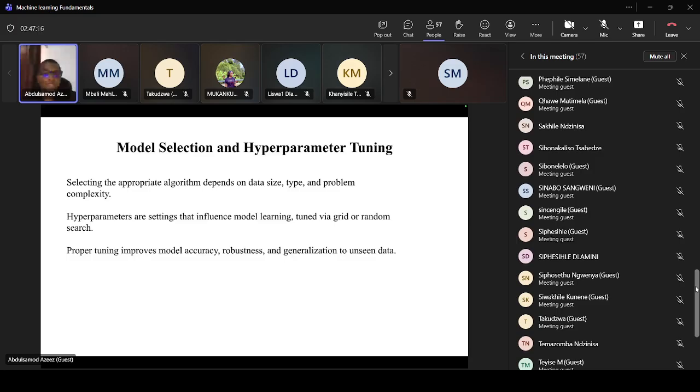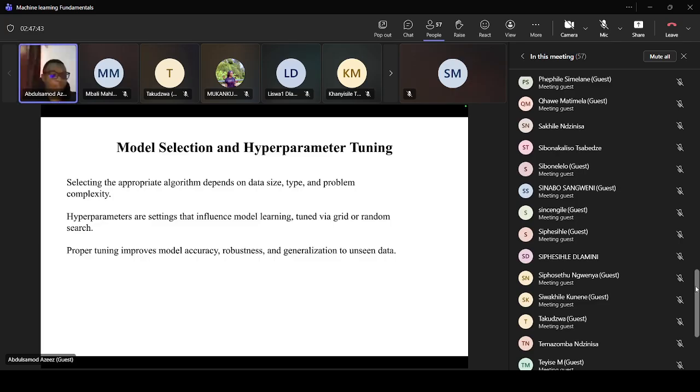If you are able to perform this tuning, proper tuning can drastically improve your model performance. It's like tuning an instrument before a performance. You need to make sure that everything works well. If you're able to get the proper parameters, it can drastically improve your model performance and accuracy.